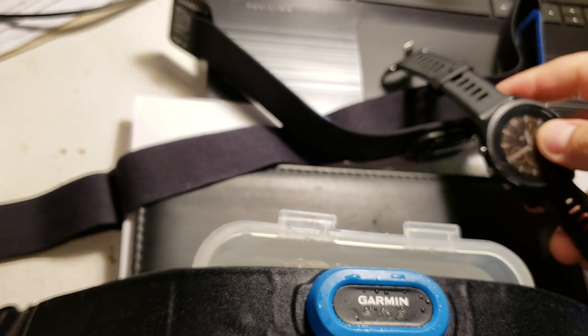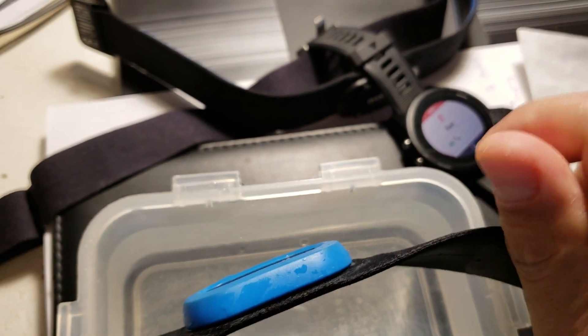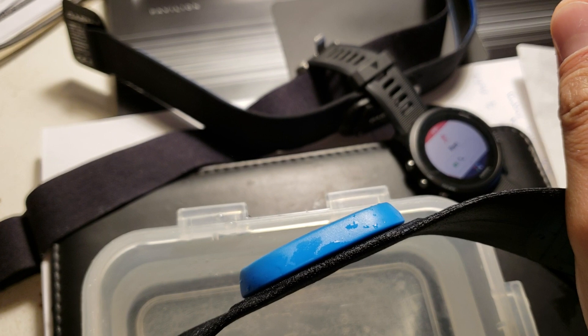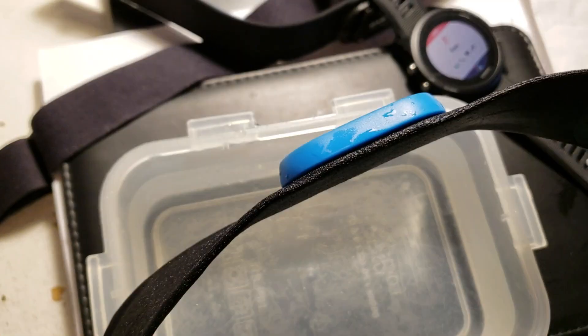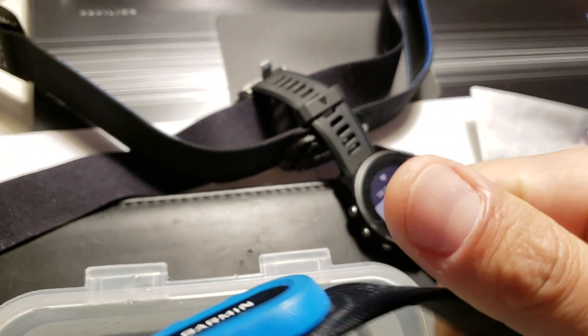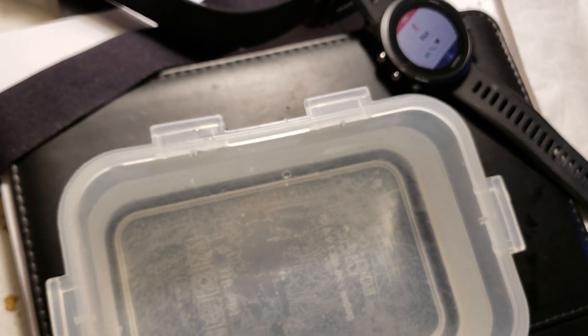Just a test to see if it works — I still have to go for a run and maybe a swim just to see if it's actually waterproof. It's been in the water for a good couple of hours. I've been shaking it in the water, putting it under running water, and putting it in a container and shaking the HRM within the container. As you can see, it has connected and I'll be testing the running dynamics.